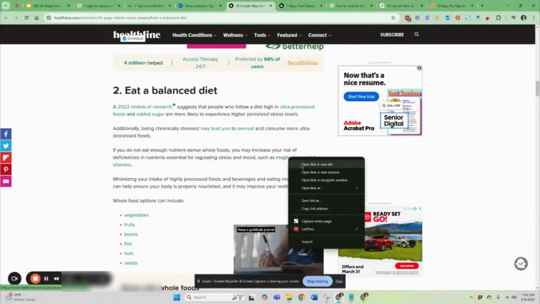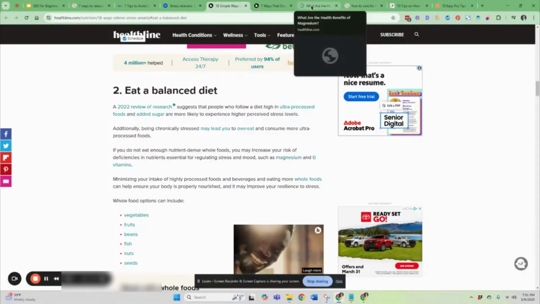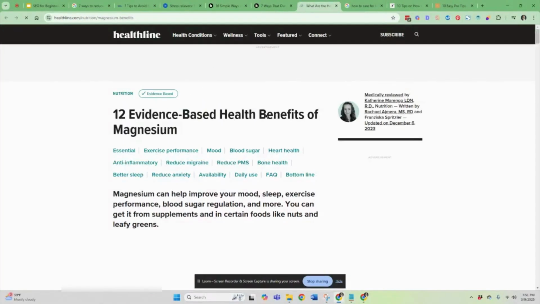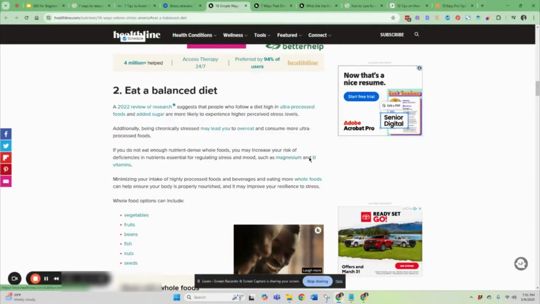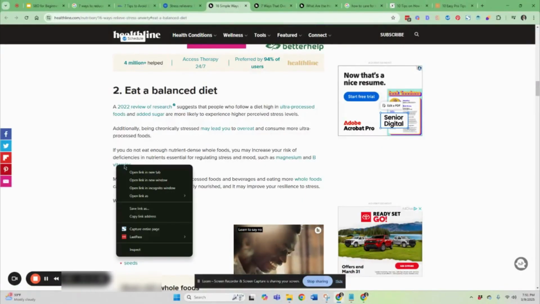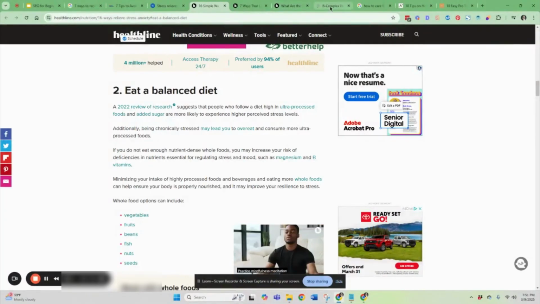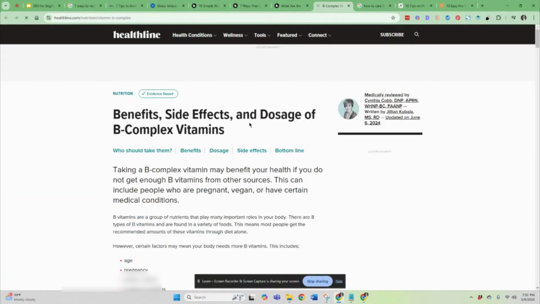And let's see, magnesium. Yep. 12 evidence-based health benefits of magnesium. And then let's see, B vitamins. That's probably another post on B vitamins. Yep, another Healthline post on B vitamins.